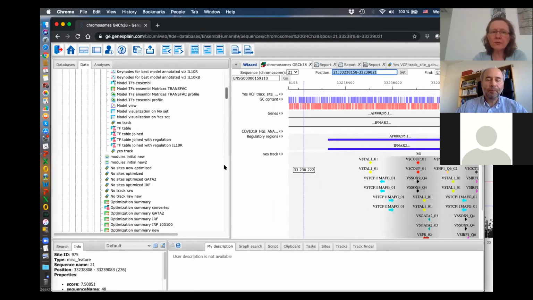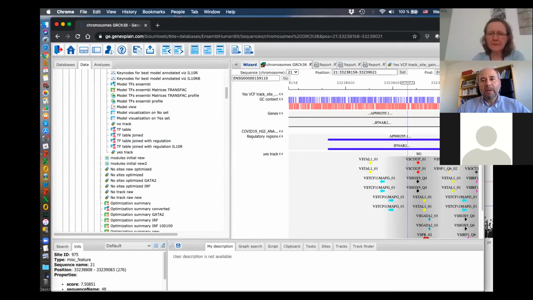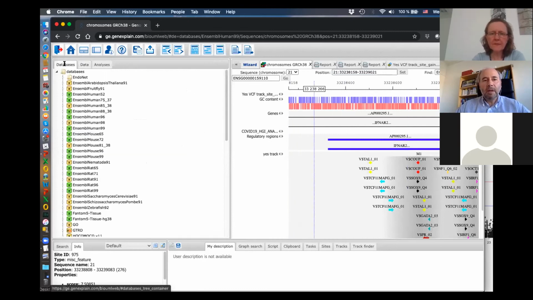Or do we focus solely on humans, or can parts of this analysis be done in plants? Yeah, very good question. This pipeline, the Genome Enhancer, is solely for human data. But in the platform, several other species can be used, although not the full pipeline, only the TRANSFAC parts of it.